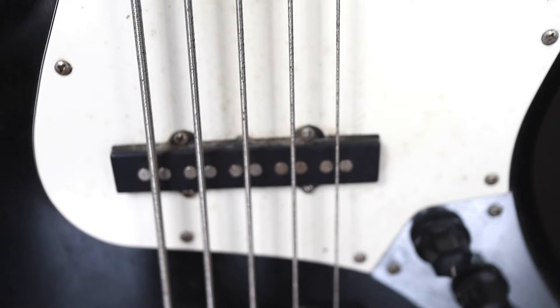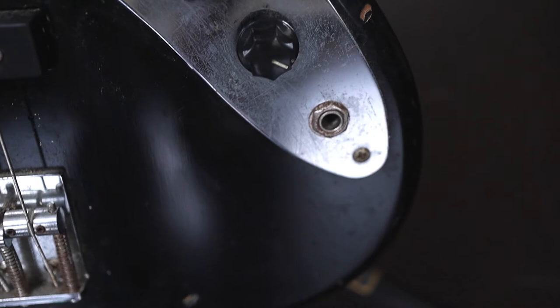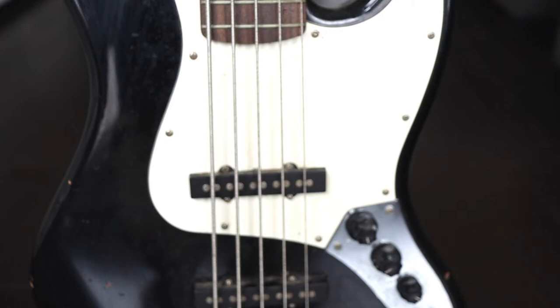So I'm just gonna take everything apart, clean it up, and see if I can get it back into good working condition. So here we go.